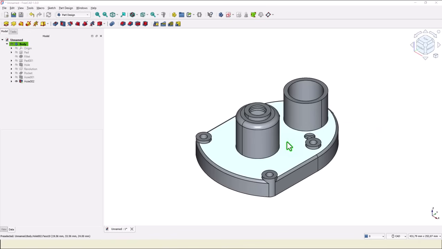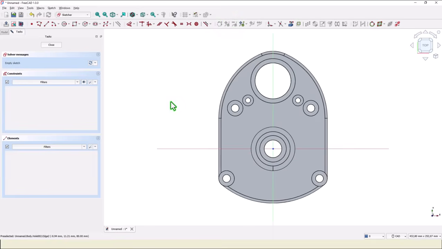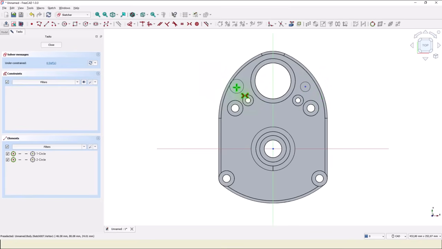Okay, same face for another sketch. 2 circles, 1, 2, symmetrical, this point above this axis. The distance on horizontal is 97.